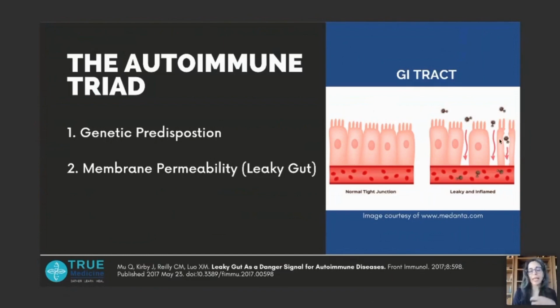Here's what leaky gut looks like, and there is microscopic evidence of this. There are spaces between the cells because the proteins have broken down, and now things that are going through the lumen of the GI tract can leak in. They bypass that first checkpoint, and they hit the immune system right here. So things that we may not want in the body can now maybe get in. The other thing that's happening is the immune system is getting bombarded by information. We think this is one of the key causes of not just autoimmunity, but also food sensitivities and food reactions. So you can see how in an abnormal situation where the cells have moved apart from each other and created spaces, unwanted things may enter the body at a much higher rate than in this situation.